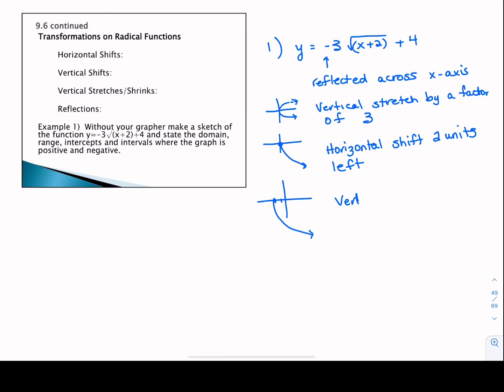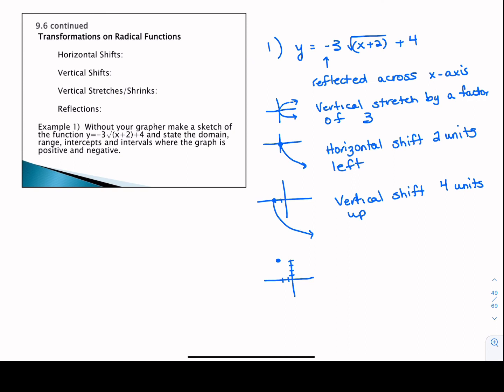The last change we want to make note of is that +4, and that +4 means we have a vertical shift. And in this case, that vertical shift is happening by 4 units. Plus means up. So we're going to move this whole graph 4 units up higher from its original place. So if we move this graph 4 units up, the easiest point for us to manipulate becomes the point that's crossing our x-axis. So we are left 2 and we are 1, 2, 3, 4 units up. So that's going to be the new point where my graph sort of originates, and we can trace from left to right here.